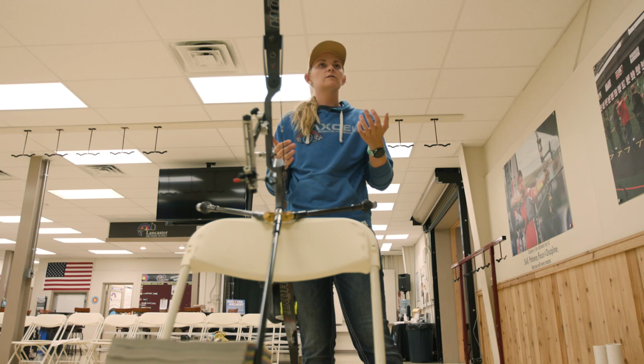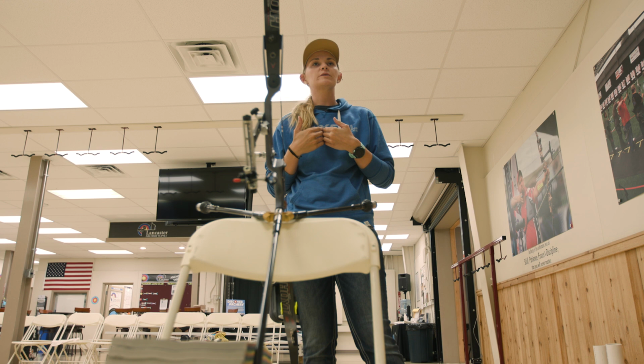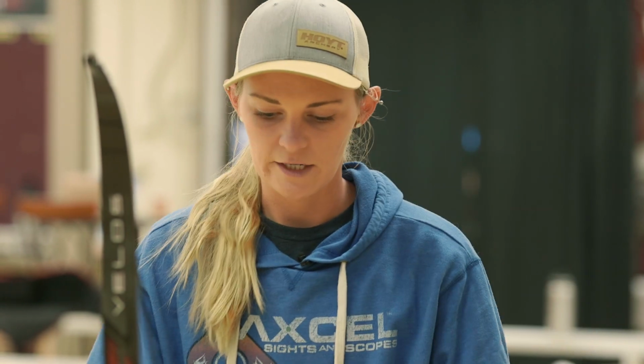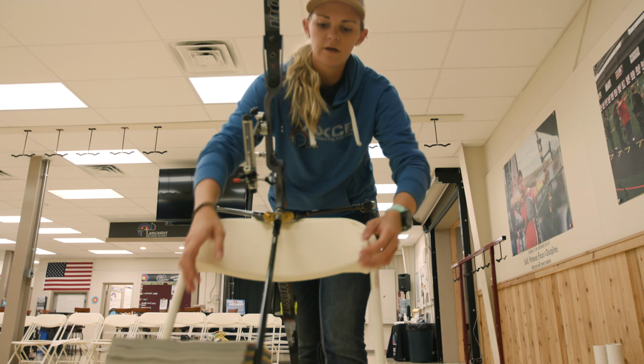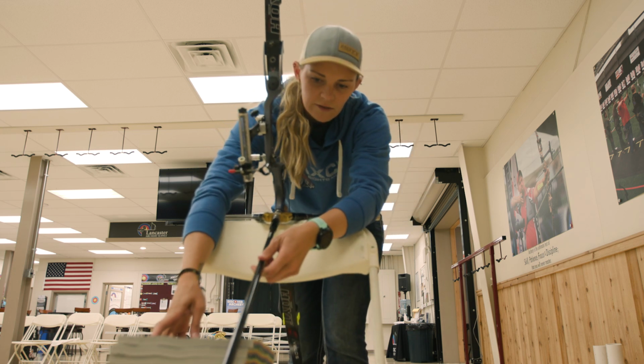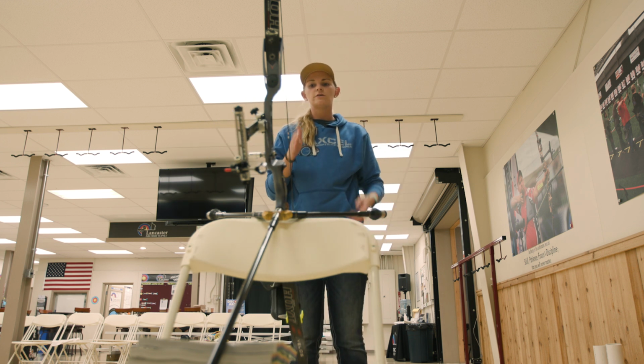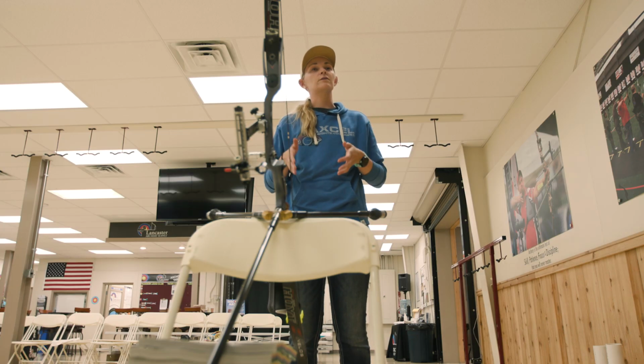For someone who may be a little bit shorter than I am, it might be a little bit difficult to look at the limb alignment gauges together and be over your bow in a chair like this. So I've brought some of these catalogs to just put underneath the stabilizer like this. That gives you enough of an angle change so that you can step back and see the stabilizer and the limb alignment gauges, and make sure that everything's in line, without having to stand on your tippy toes and move one way or the other to get your limb alignment.